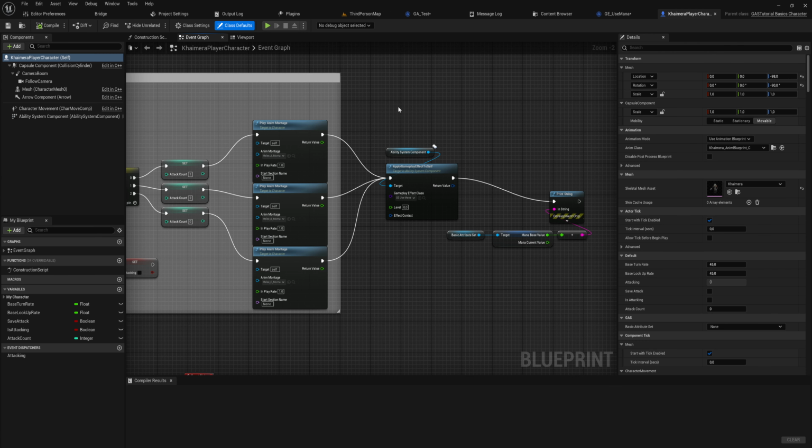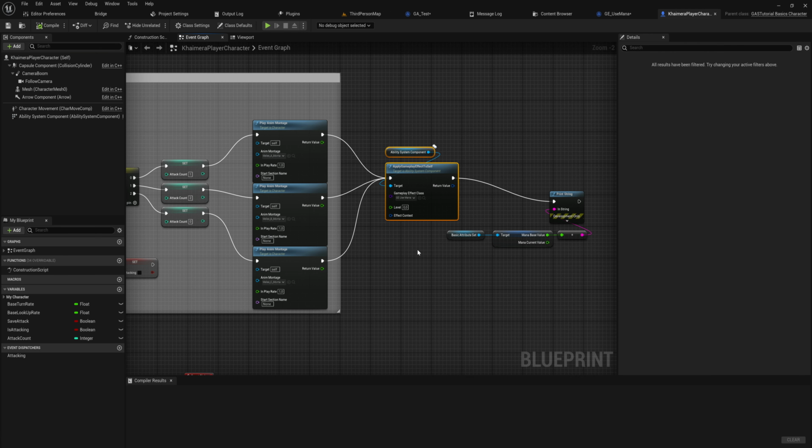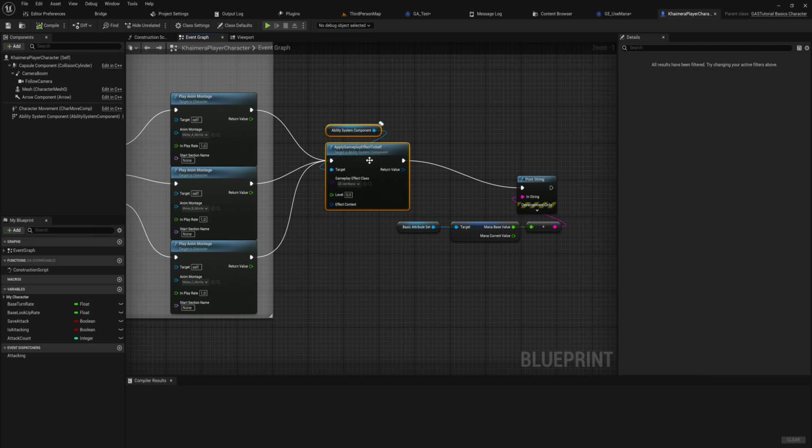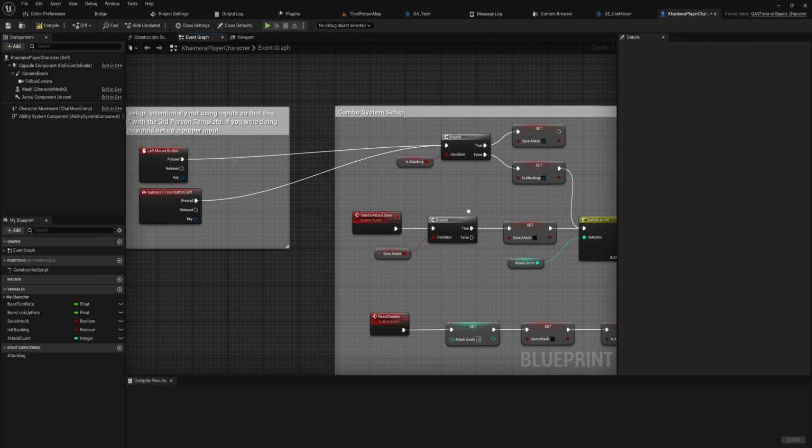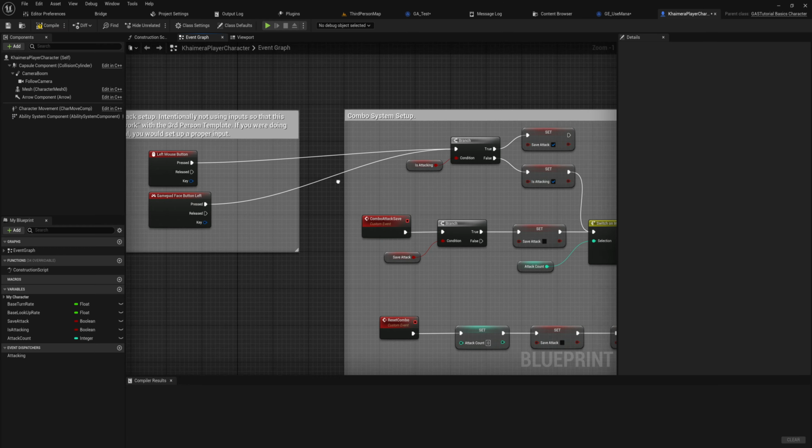And here last time we had a way to use up MP whenever we try to attack. Of course, this was just a temporary way to show you how gameplay effects and attributes work. The way I showed you in this video, using the commit ability inside of a gameplay ability, is the way we actually do that. So let's get rid of this for now. Here is where we start to execute the ability.